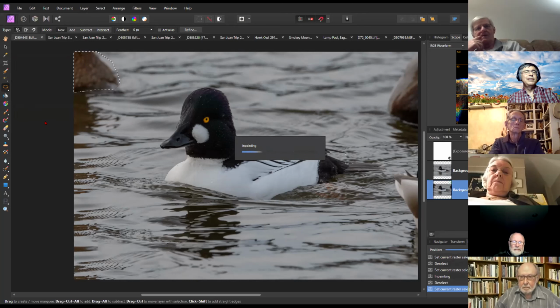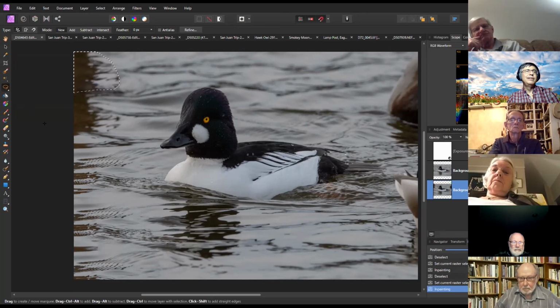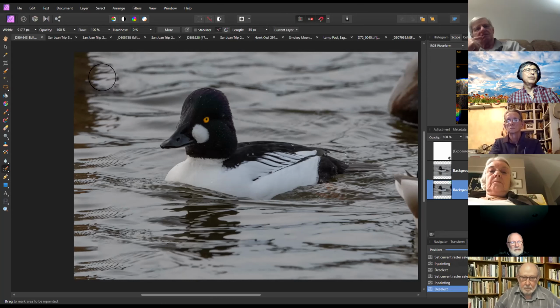So it's reading everything around it. What it did was it got rid of the duck, but it kept the shadow. So really, I should have highlighted this as well. What I can do without having to go back and do it over again is take the in-painting brush and go in here and just paint this.